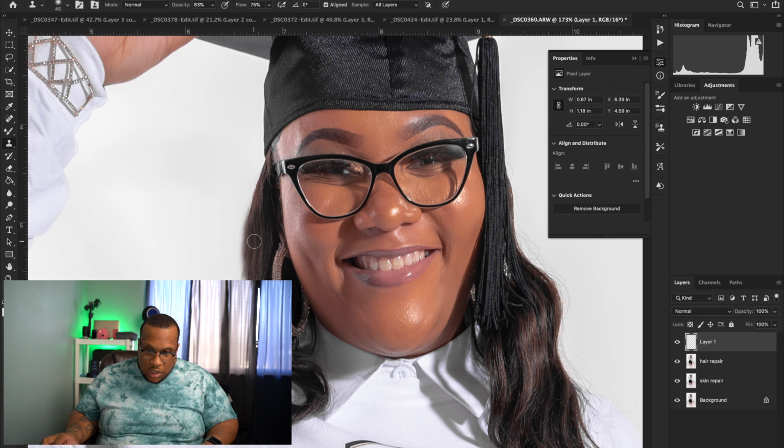And I'll show you another great thing about using another layer that is essentially an empty and blank layer. But try to follow the flow of the hair.